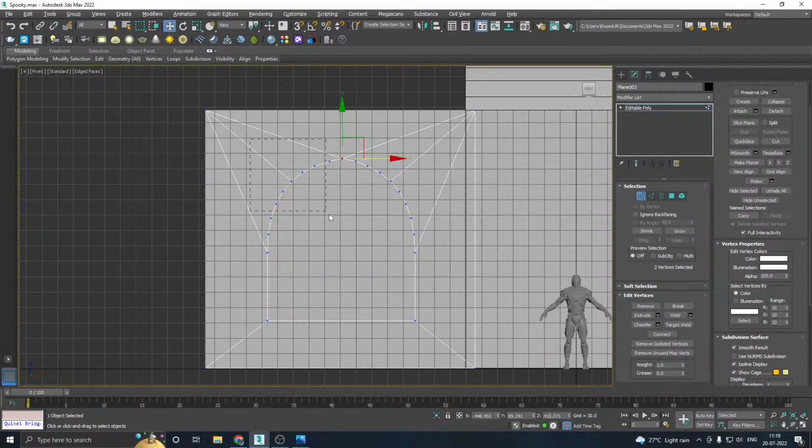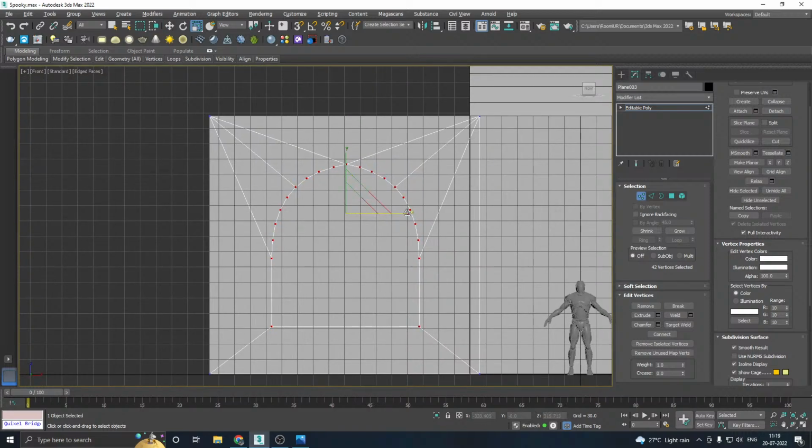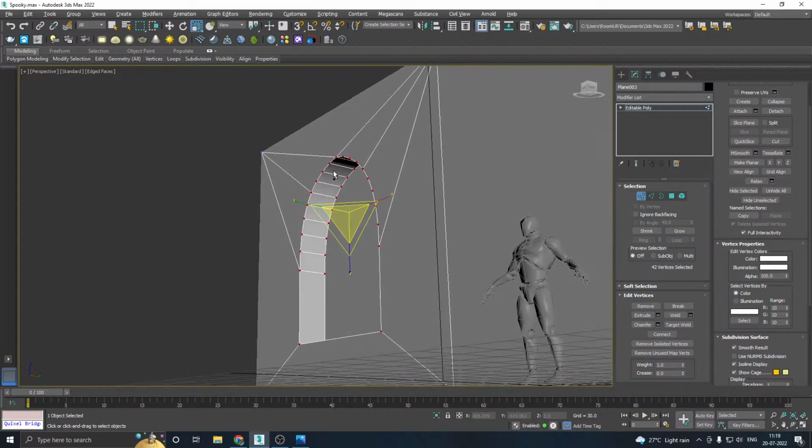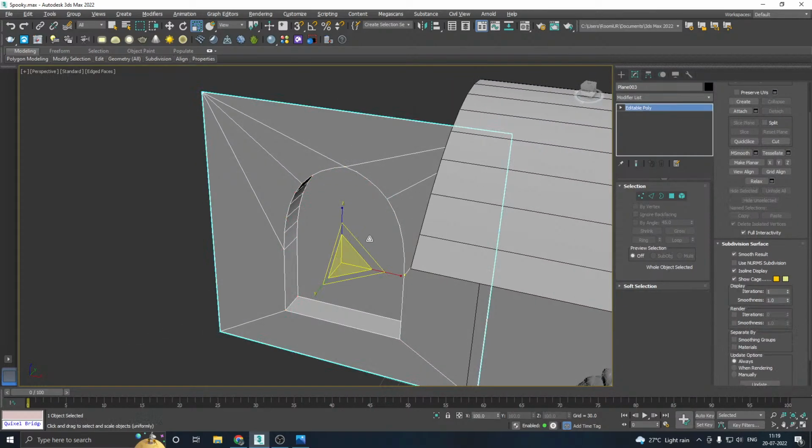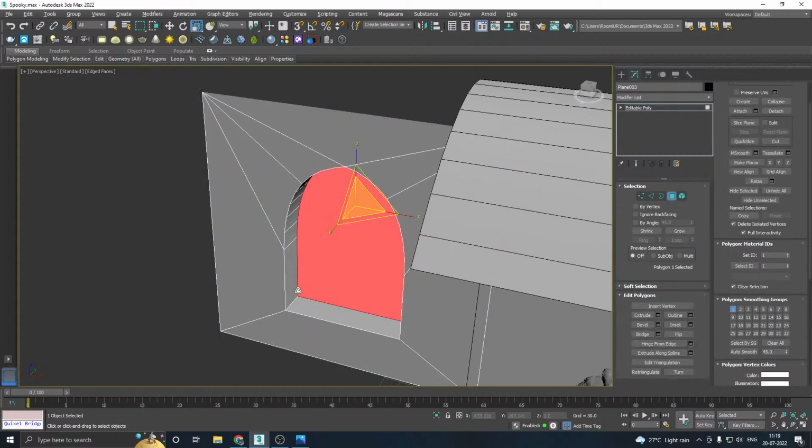I'm gonna select all these vertex, then reduce the size from this side one more time. So this is our window. I'm gonna delete this face. We don't need it.